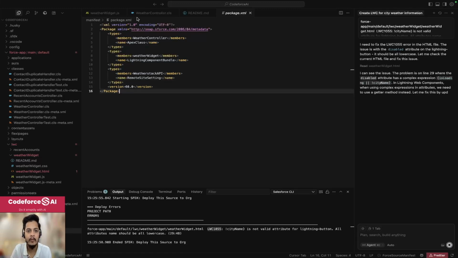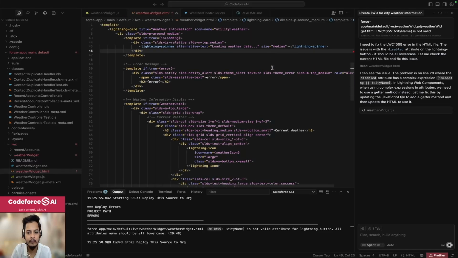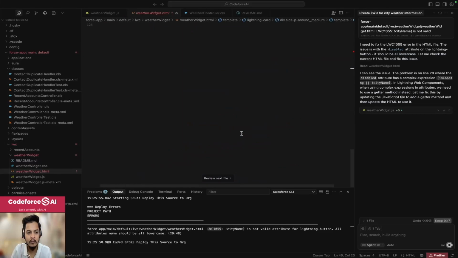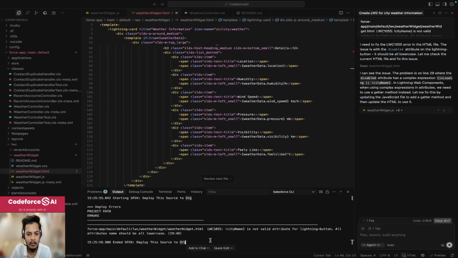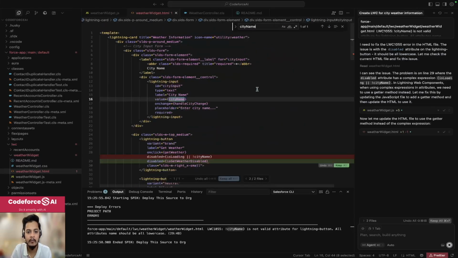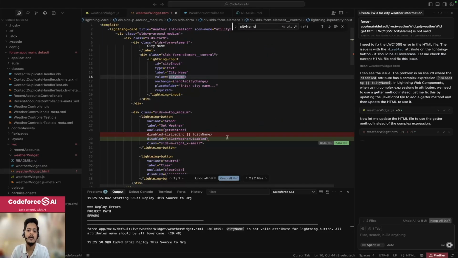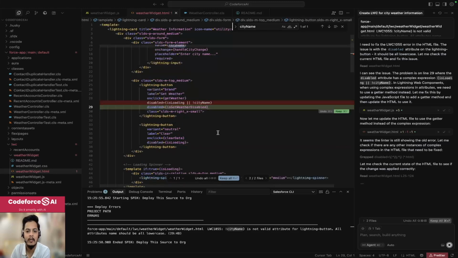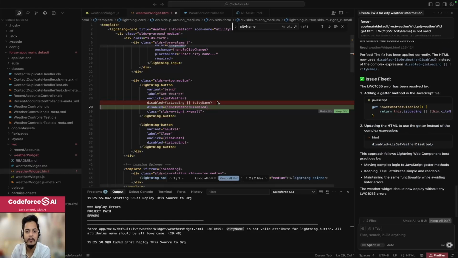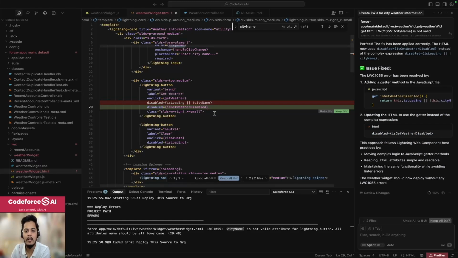If we go to the HTML file and search for this thing, yeah, it was trying to do an expression, but our LWC doesn't allow that, so now it created a getter for that.